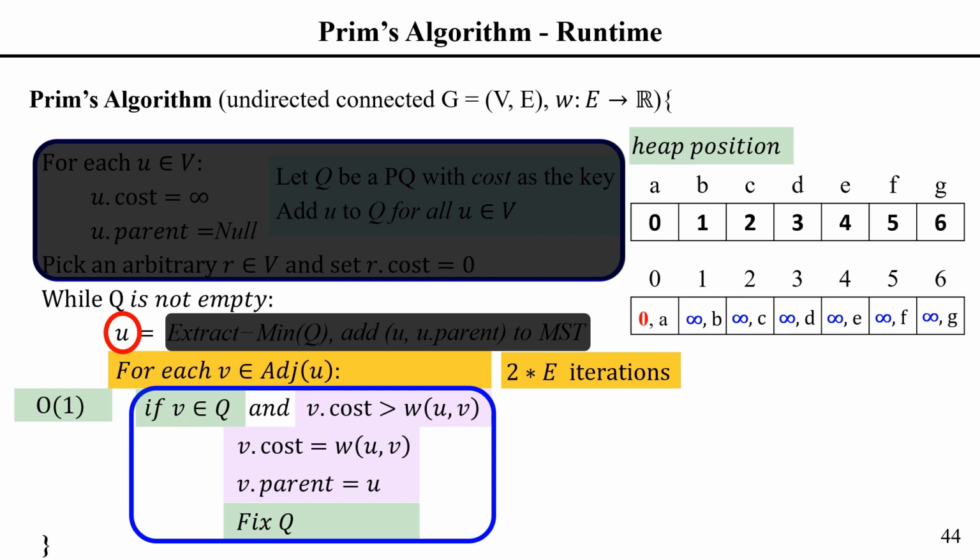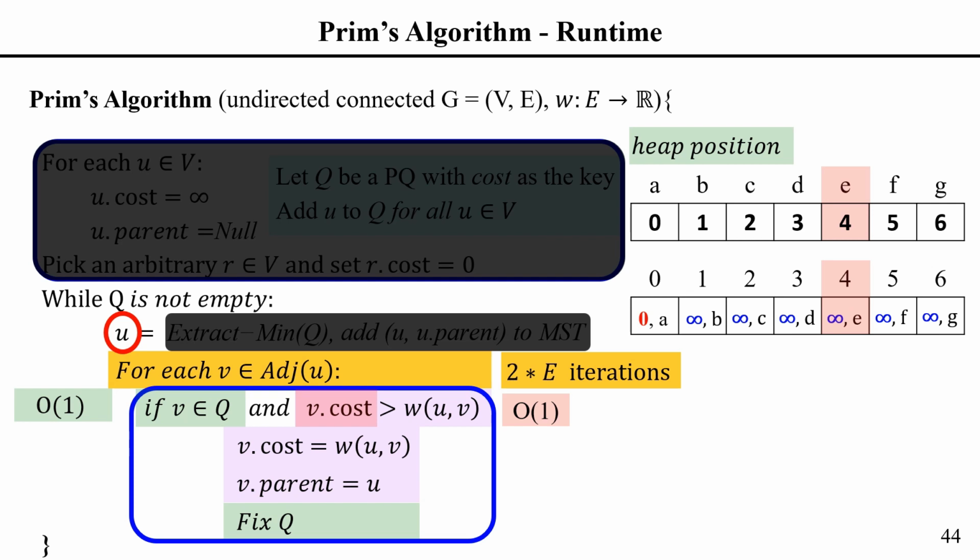Now let's check the second condition, which is a comparison. Now, how can we get the cost of a vertex? Remember, this neighbor v is still in the queue, and the queue stores all the costs. So if we know its position in the queue, we can go directly get the cost there. Remember, we have this heap position array, so if we know its position, we follow that lead to go to the heap and get its cost there, which can be done in constant time. That's why we want to store the heap position instead of just a Boolean array.